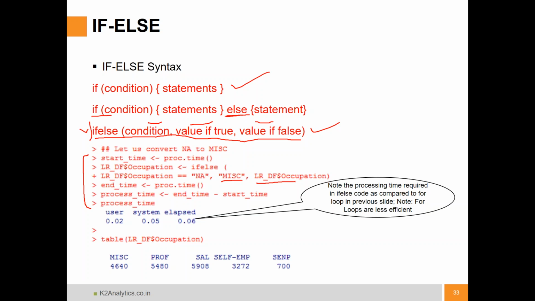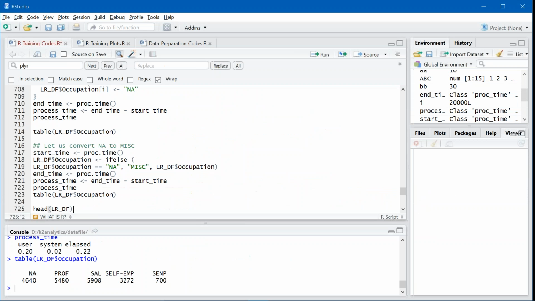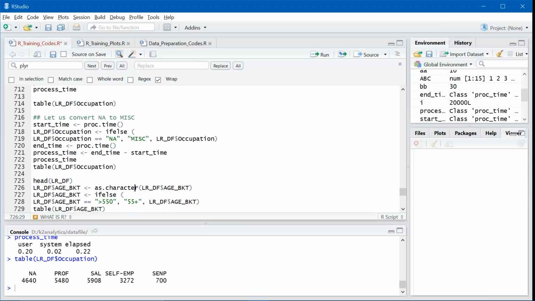So I'll now run this part of the code, and again what we are going to see is the total amount of time it takes. This is my if else syntax. Start time till end time, I'll do all these steps together and get the process time.